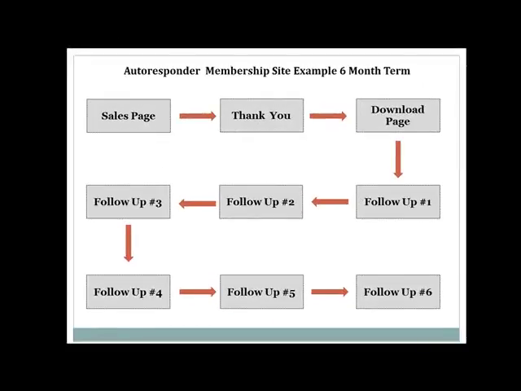I wanted to give you a diagram so you could actually visualize the flow and the process of an autoresponder membership site. In this example, we're just going to say this is a 6-month fixed term membership. So they're going to come in through a sales page. You could even start them off at a squeeze page if you really want to. List build, grab their name and email. From there, they're taken to a sales page. Checkout. If you're really serious about getting traffic, I got a traffic video for every single month for the next 6 months.